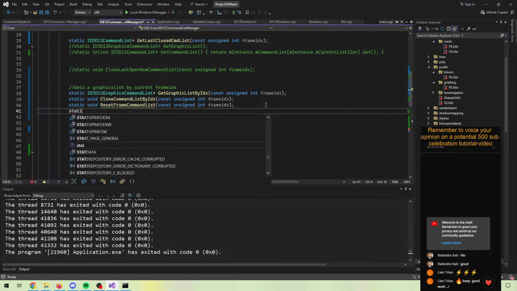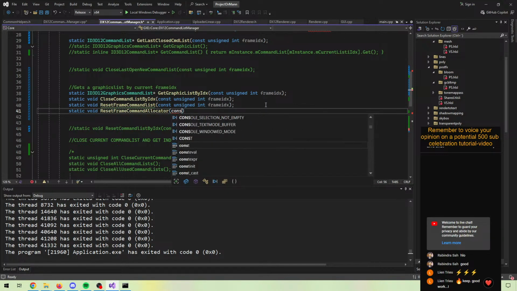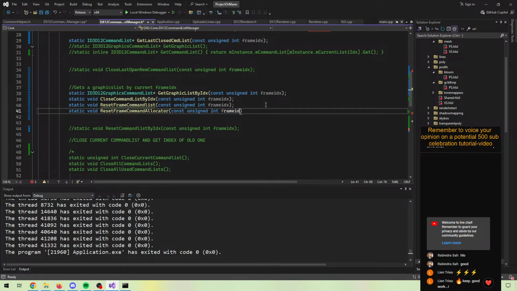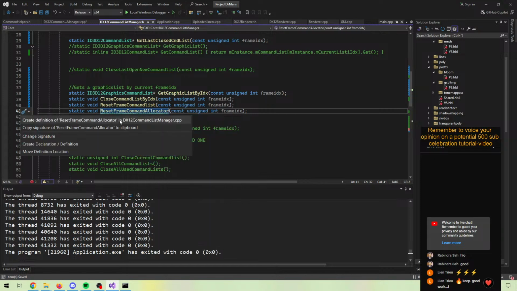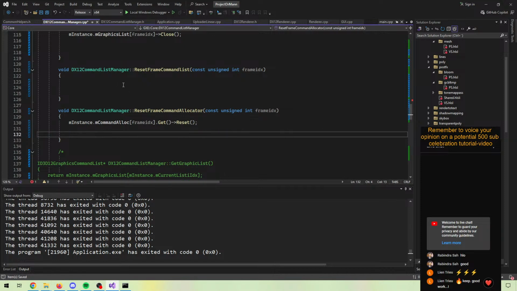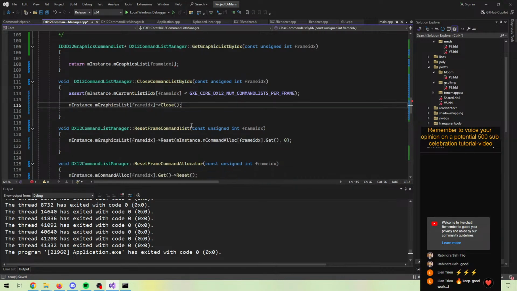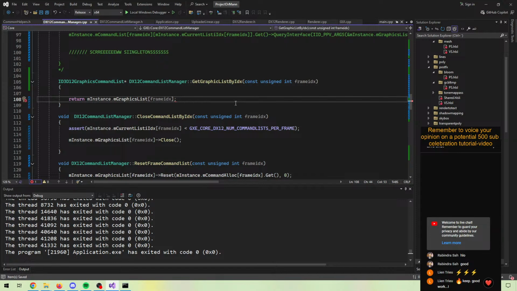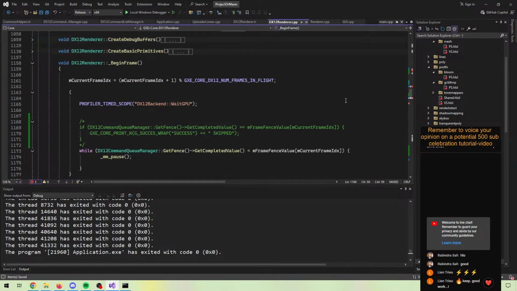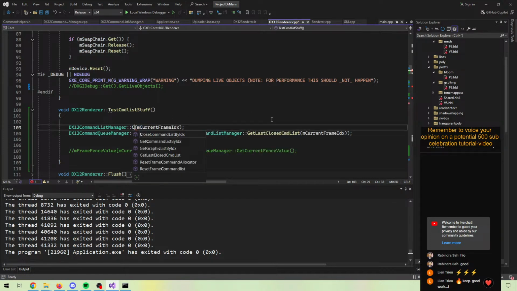Static void reset frame command allocator. Okay. Close command list by index.